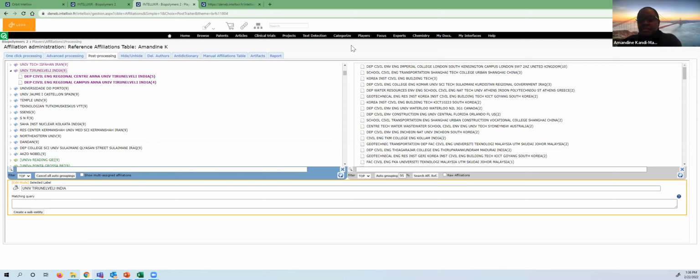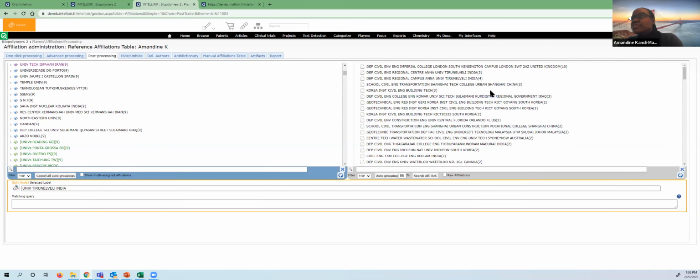Yes, because we don't have citations for articles. We do have the number of citations, but not the exact ones. But for patents, yes, we have exact patent citations. So this would be a possible way to bypass the system and import. Melissa will try it, and she can tell us.